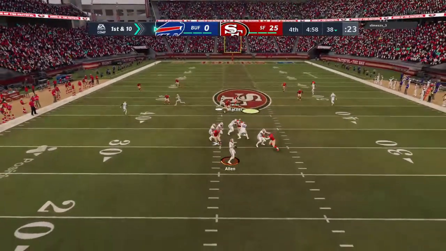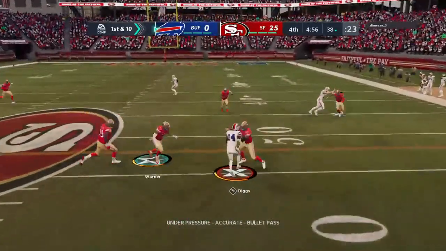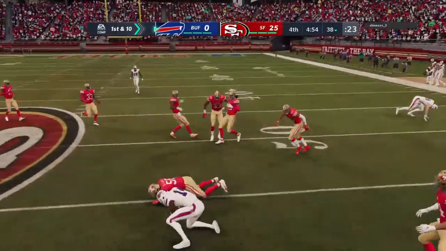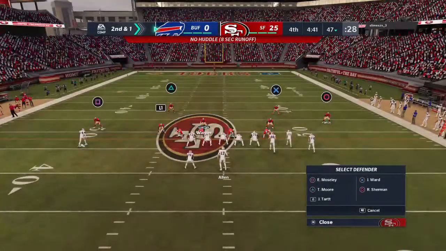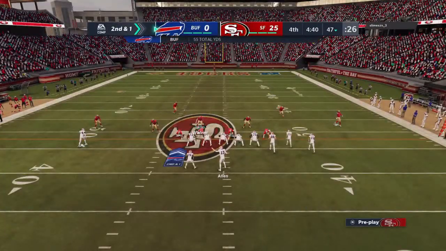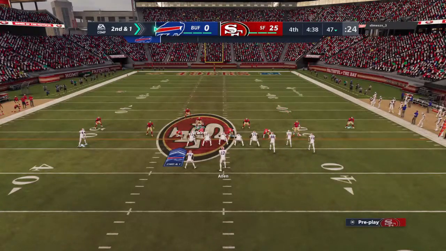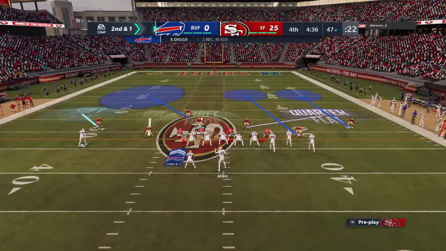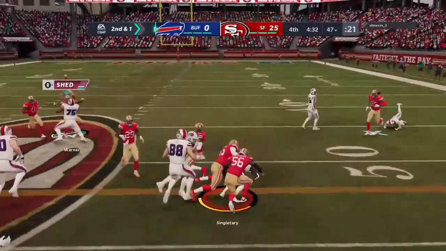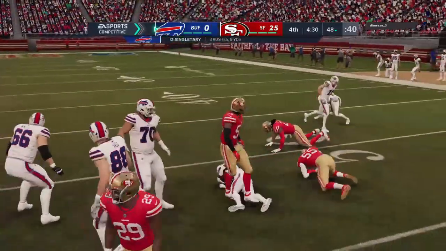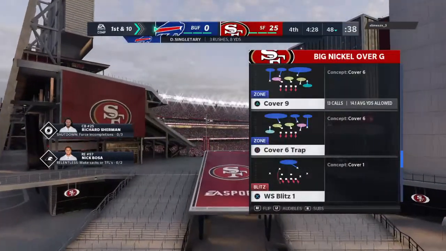Allen now on 1st down. And a quick throw here, that's complete. And he's tackled a yard short of the marker. Good gain of 9 on 1st down. That last catch short of the marker by just a yard leaves him with a very manageable 2nd and 1. They'll run out of the gun with Singletary. And he'll get it out a couple yards shy of midfield at the 48.